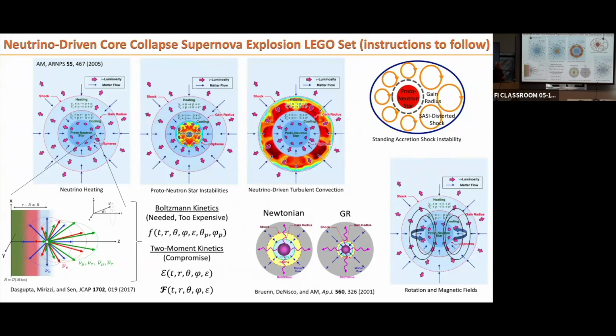So this is a neutrino-driven event. And neutrinos have mean free paths in this event that depend on flavor, electron, muon, tau, and energy. Low energy neutrinos have mean free paths that are much larger than high energy neutrinos. So much so that the mean free paths for the neutrinos in the system, depending on where you are and what time it is, can be much larger than the scale of the system involved, right? Than the protoneutron star, for example.